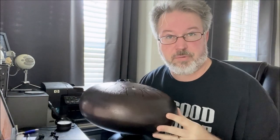So much fun. Y'all, the great thing about this is that some of these instruments like this can be very, very, very expensive. But Lomuty has created these and put them on the market at very attainable prices.